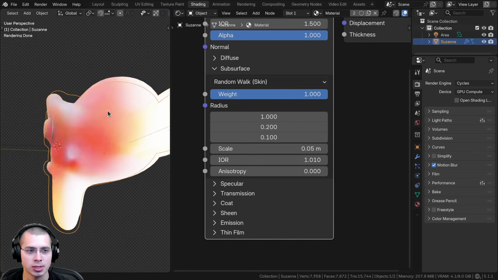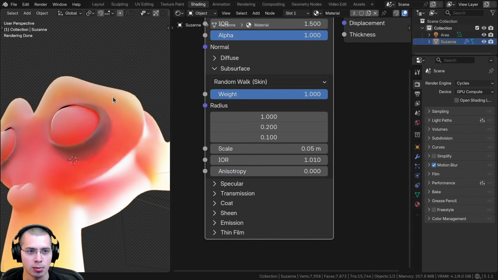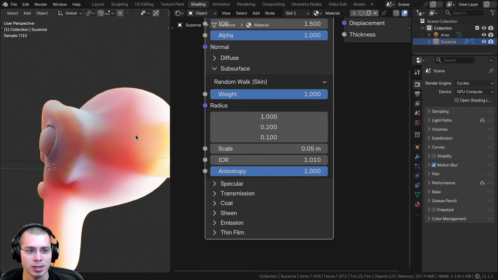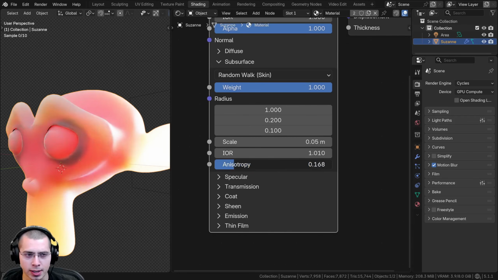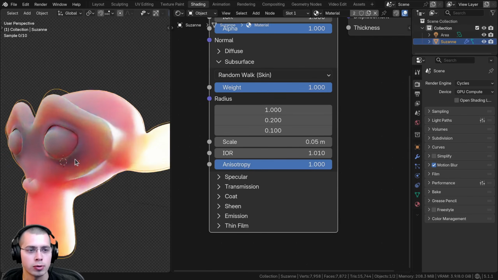Where if I turn it down to 0, it's bouncing around a little bit, so you can see how bright the edges are. Whereas if I turn this up, it makes the subsurface look a little bit less strong and the light is going a bit more straightforward. So it is a subtle effect. I don't use it that often, but you can definitely play around with it.